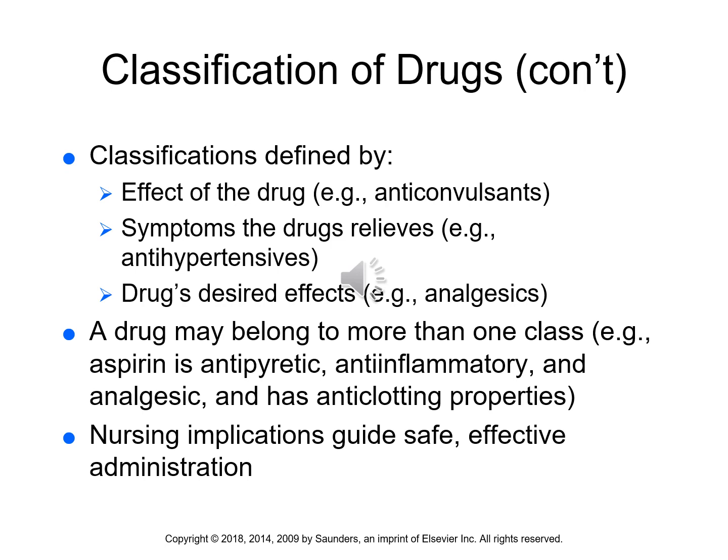So sometimes people might be taking aspirin on a regular basis for arthritis, but you also need to know that aspirin has some anti-clotting properties. Just because they're taking it for arthritis, you still need to monitor for bleeding and easy bruising because it does have those anti-clotting properties. So you need to understand all the effects that that drug may have.